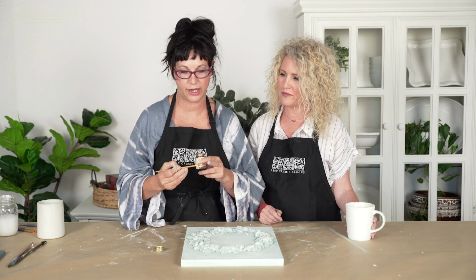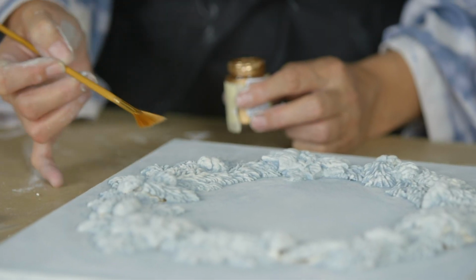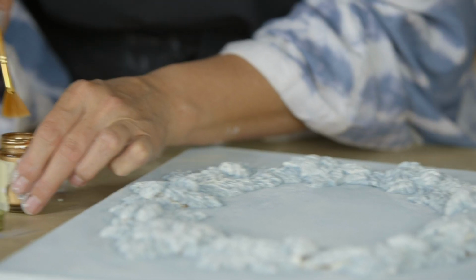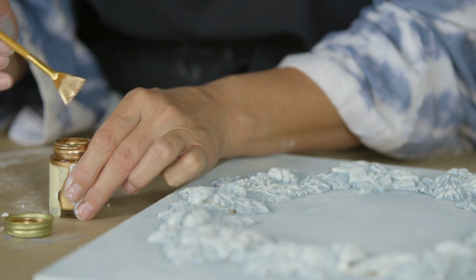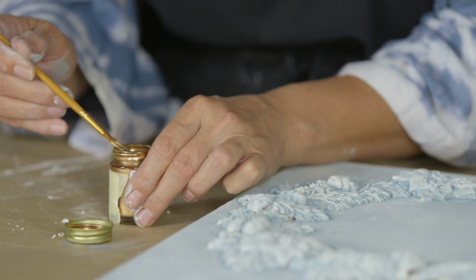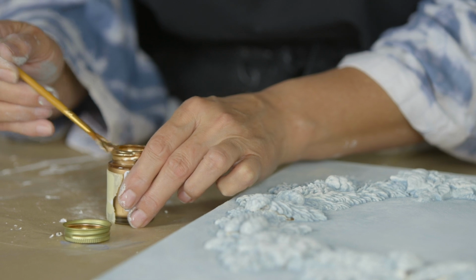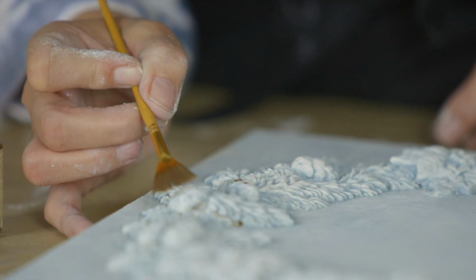We're using this little soft fan brush so that we can just delicately kiss the tips of this greenery. It's very satisfying to use and get some of that excess off because, again, we want to kiss. We don't want to drown. This gold is going to be so pretty with this color.